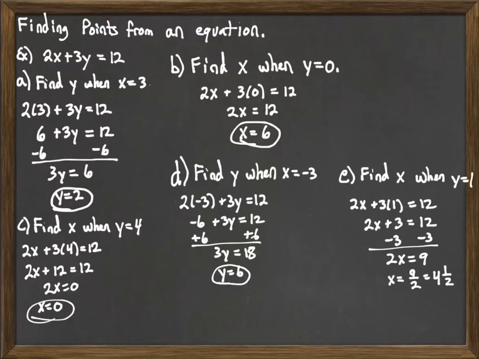Okay, so at this point we've now found 5 different points, and we could continue doing this forever and never run out of possibilities. I could just stick with picking numbers for x, and since there's an infinite number of numbers I can pick for x, I could end up coming up with an infinite number of y values to go with each x. And so this would just continue on and on and on forever.